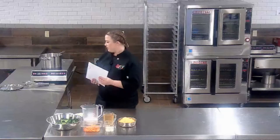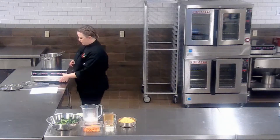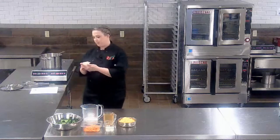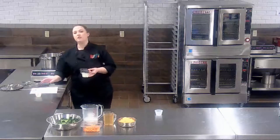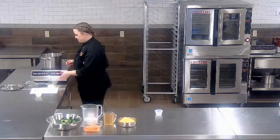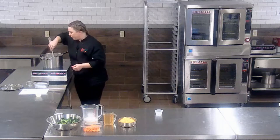The first thing we're going to do is get our pot on our stove and turn it on. I am using an induction burner, so these tend to heat up fairly quickly, so I'll be paying very close attention and starting it out at a medium heat. The first thing you're going to want to do is put your butter into the pot and let it melt. Once your butter is melted, add in your onions and cook them for about two to three minutes until they get a nice golden brown color. Keep stirring them so they don't end up burning on the bottom.